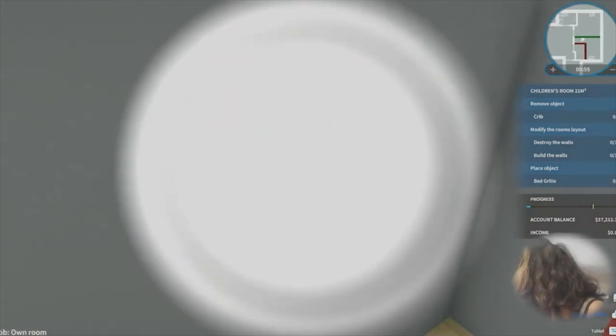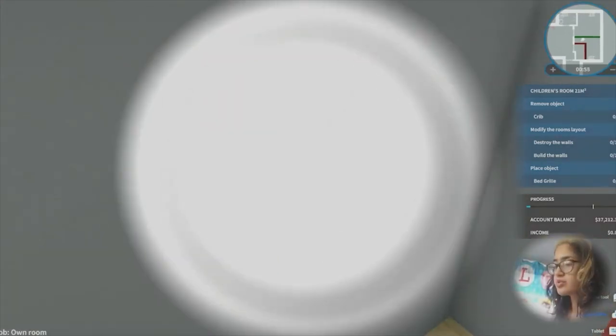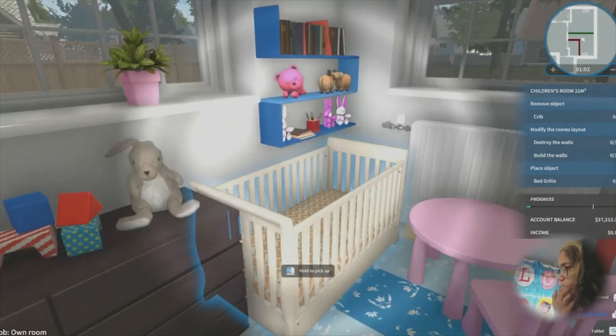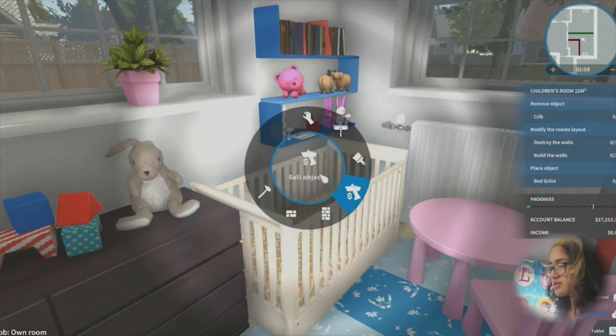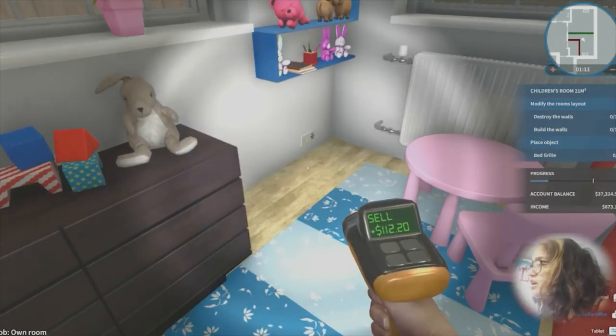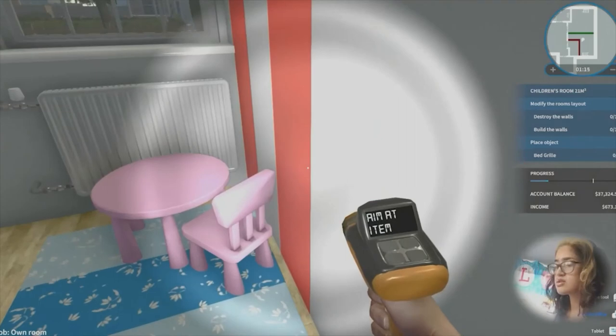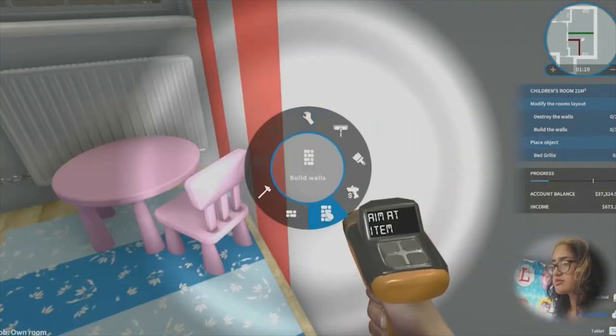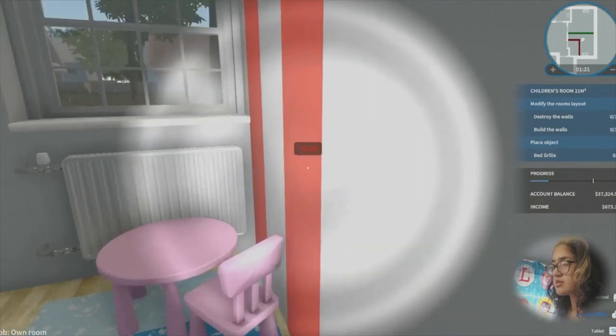I forgot how to do that. So first we're gonna remove this object. So, okay. I forgot. I just started. Okay, so we're gonna sell this. Ooh, we got money. And then we're gonna destroy this wall. So we're gonna, no, demolish.